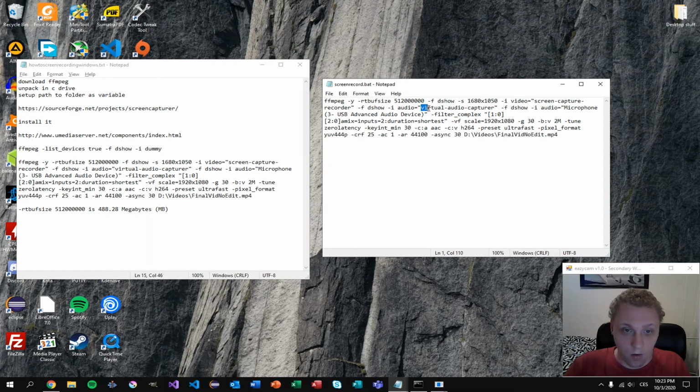So here, this virtual audio capture, which you should have seen using this command right here, is what pretty much processes our desktop's audio, which is what enabled you to listen to that part of the song that I played a few minutes ago, or seconds, depends on how I edit this one. So this is what enables us to record our desktop audio. Well, not necessarily, but it's a key component.